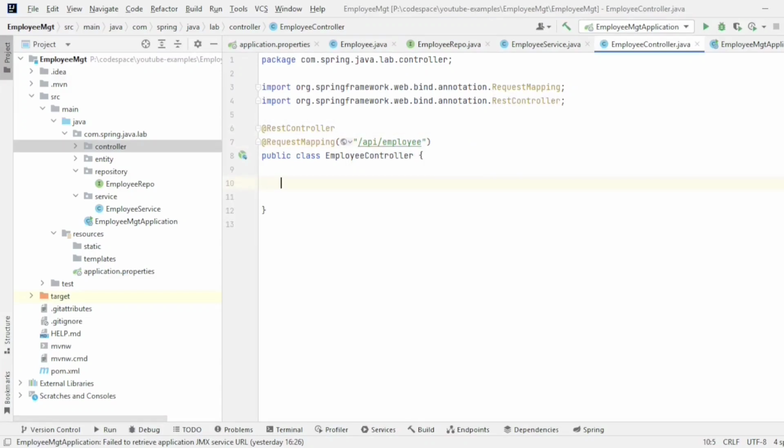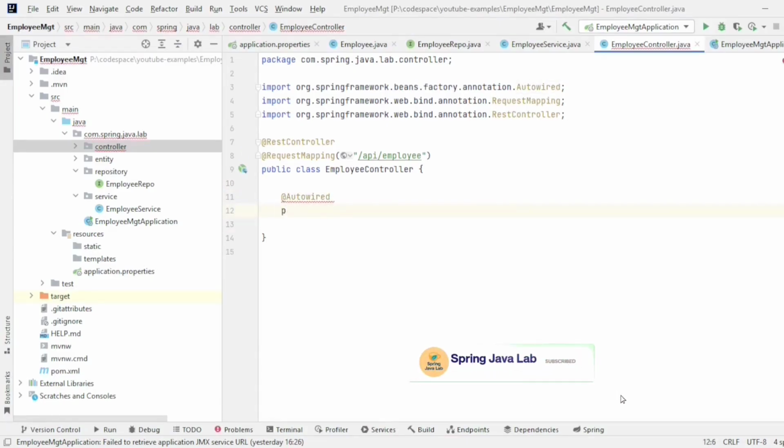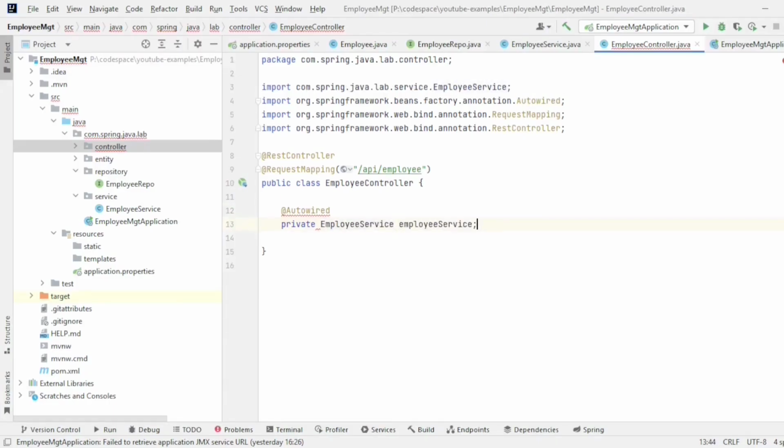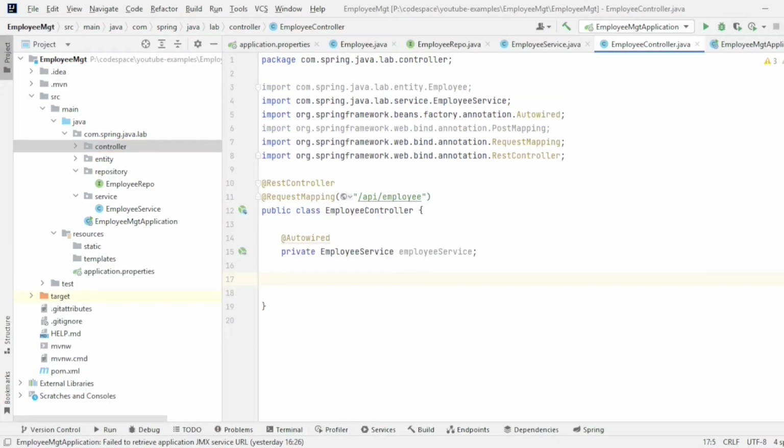Now, as I mentioned, the controller will be calling the service layer. So we need to get the service layer here. We can get it using @Autowired. Here we'll be injecting the bean for the service. Let me do that using private EmployeeService. Now we'll be focusing on creating the REST endpoints for the different CRUD operations. First, let me add the POST endpoint for the create operation. For that, we'll be using @PostMapping public Employee. Let me name it saveEmployee.